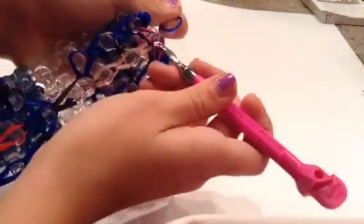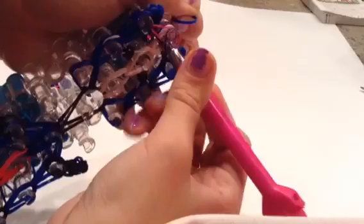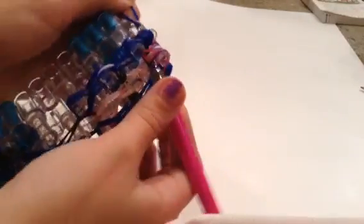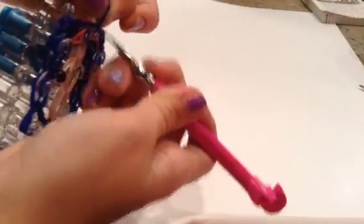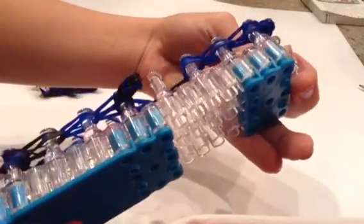We're going to take one more rubber band — we're going to take a blue. Stick your hook through the bottom of this top one. I'm going to pull the rubber band through and make a slip knot. I'm just going to bring it over and then pull. So this doesn't fall apart. Now you can make sure that you have loomed everything together so it doesn't fall apart. I'll pull that tightly and we can start taking this off.